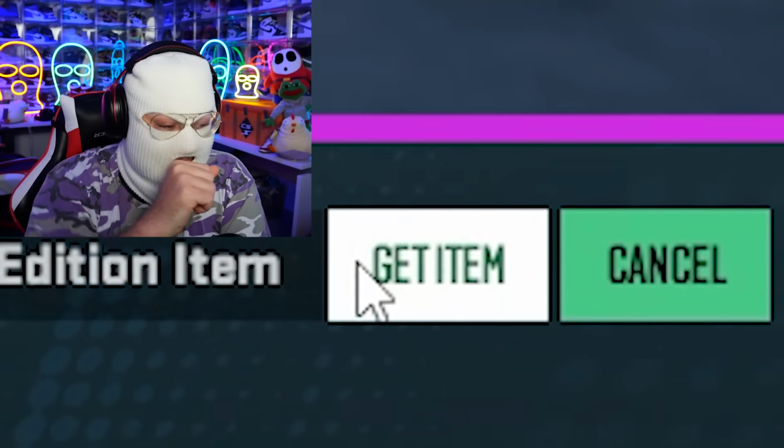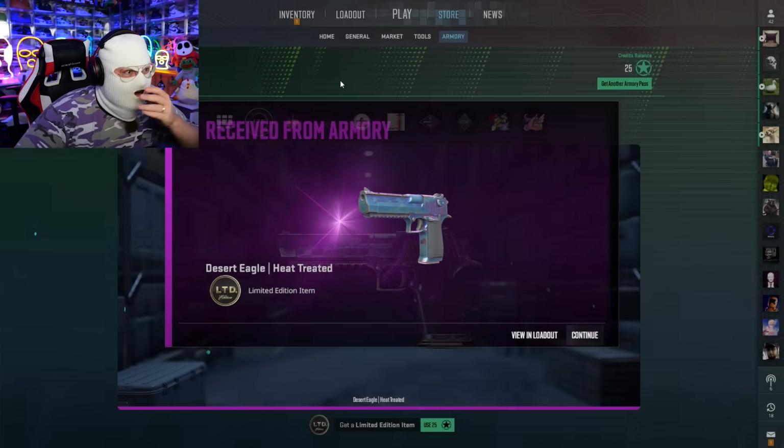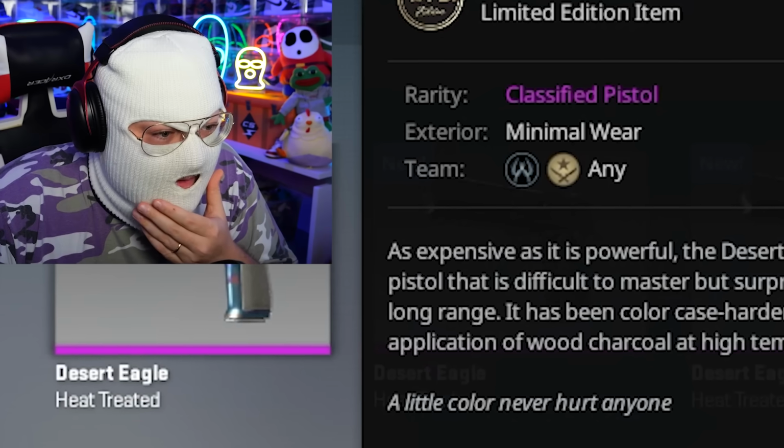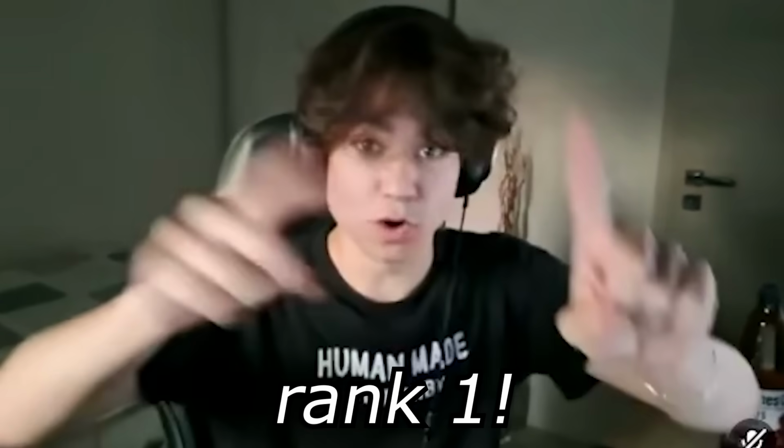3, 2, 1, go. Oh, never mind. Oh, yes! Oh my god! Oh my god! Minimal way! Wait. This is good. 273. That has to be super good, no? Rank Top 10.